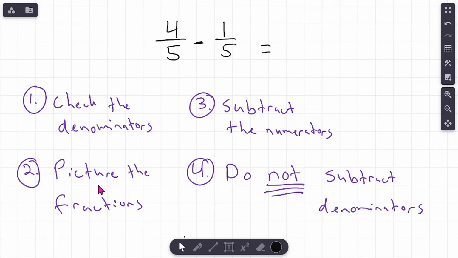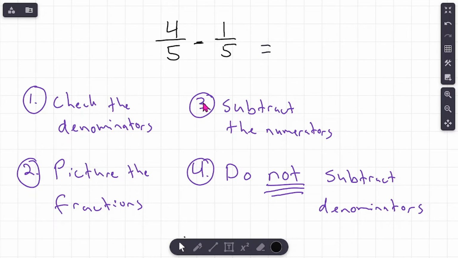So there we go. Second thing I want you to do is I want you to picture what this subtraction problem is going to look like in your head. Okay, when you're looking at this problem, 4/5 minus 1/5, what does that look like in your head? Let's pause for a second. Okay. So I've got 4/5. I'm imagining a circle broken into 5 sections. 4 of those sections are colored in. And then I'm going to take away 1/5. So I've got 4/5 colored in. I'm going to take away 1/5. And I'm looking in my head right now, and I can figure out what my answer is going to be.